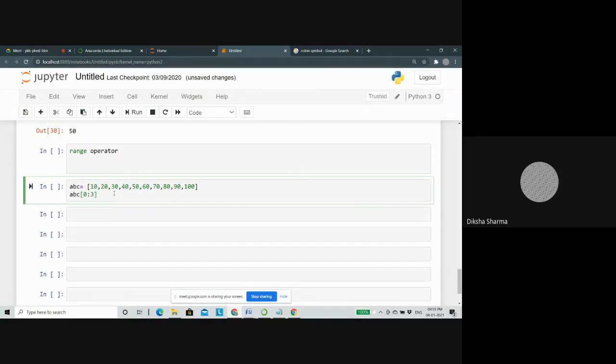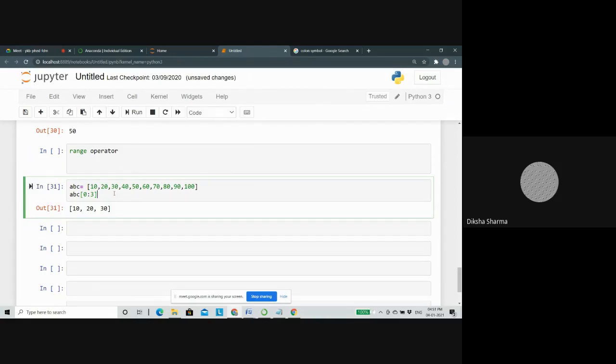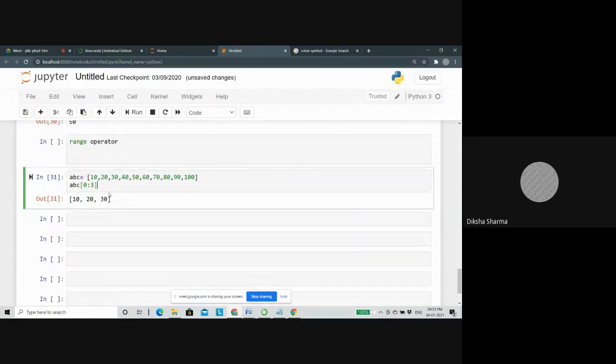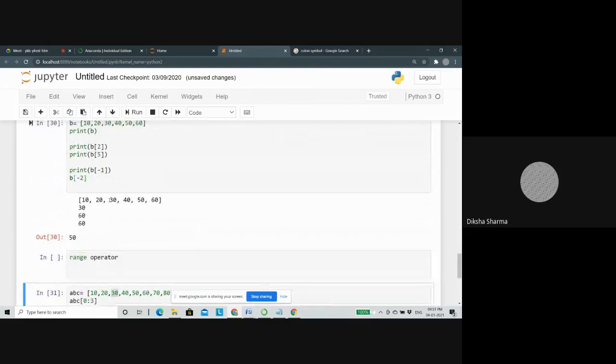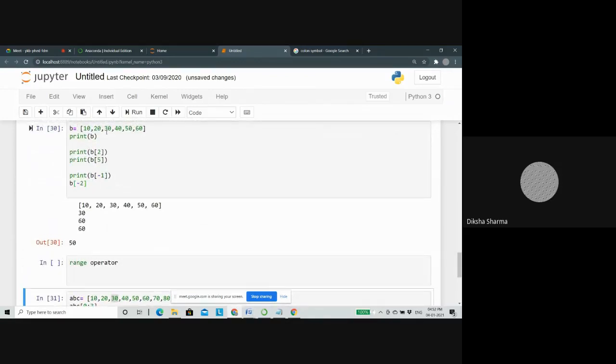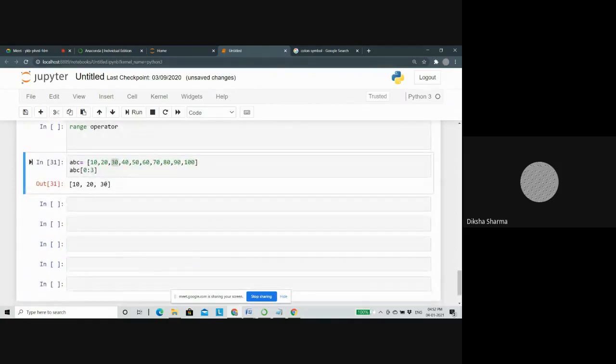But now you are going to learn one new thing. It is just giving us the answer till 30. So what happens in range? As we saw when we were fetching values directly, we were starting with the 0th position, 0, 1, 2, 3. What happens with range? It starts with the first position, but you need to mention the 0th position.